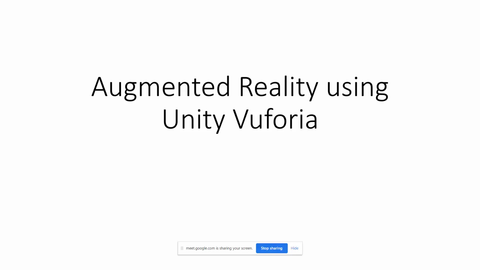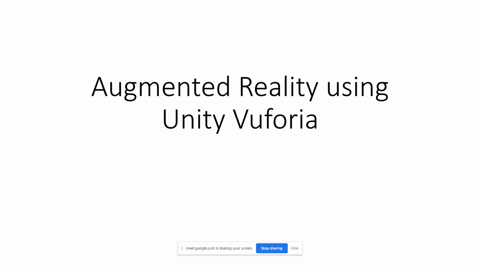Now in this lecture we are going to see how to generate augmented reality content using Vuforia in the Unity software. Unity is basically a gaming engine. Most of the games you have seen are created in the Unity software.